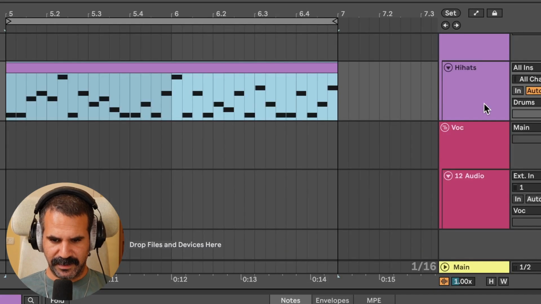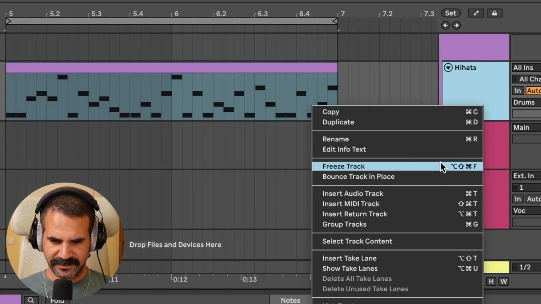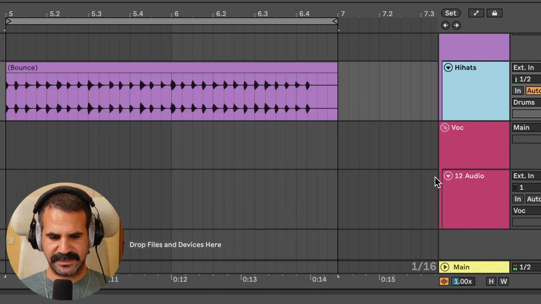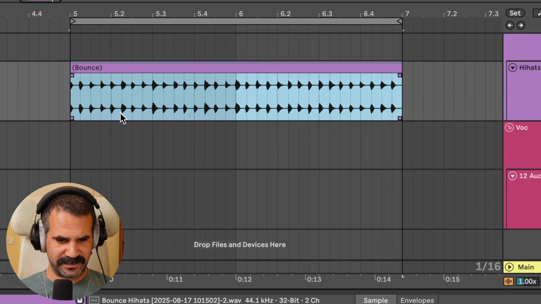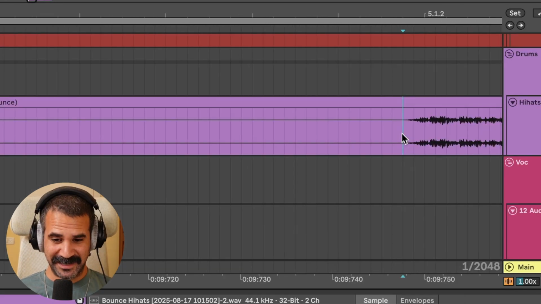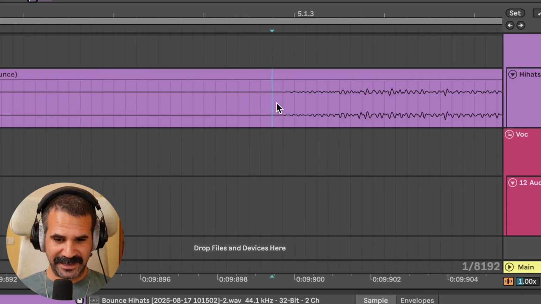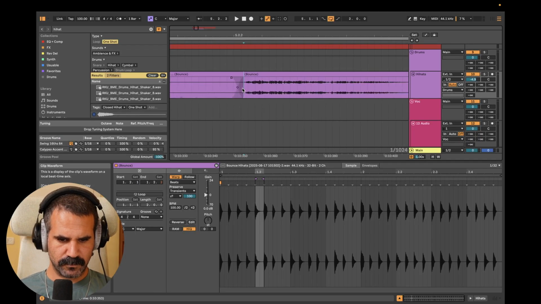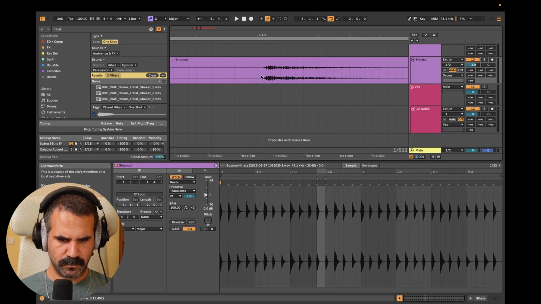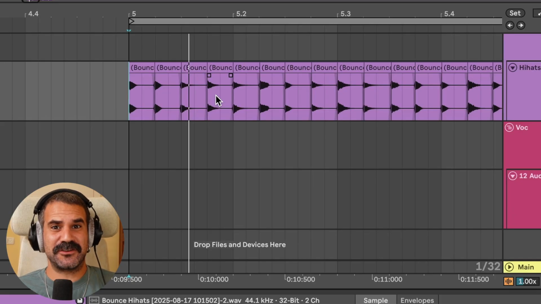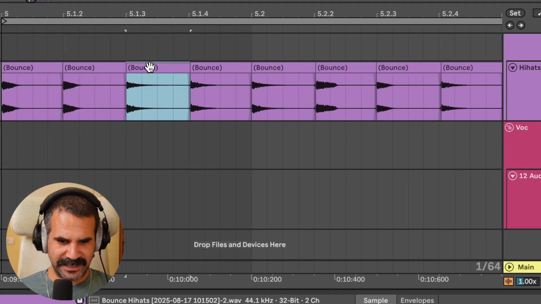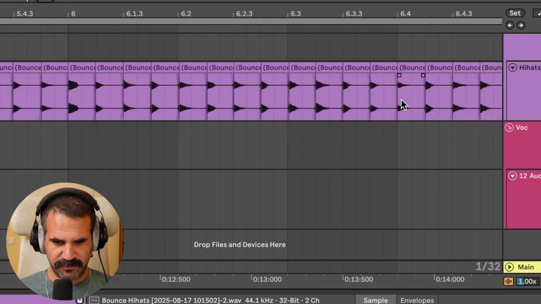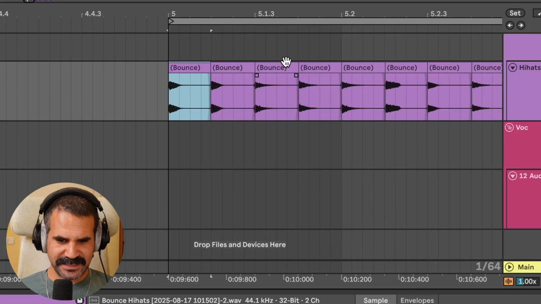Now what I'll do, I'll right click the track and bounce track in place. Now we turned it into audio basically. After I have it in audio, I'll zoom in and I'll chop the audio into separate hi-hats. I'll click before it starts and I'll press Command E every time. Because audio gives me so much more options to work with. And it's also much more fun than MIDI because you can see the clips. Okay, as you can see, I chopped it into separate notes. And I can start playing with it.